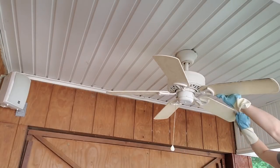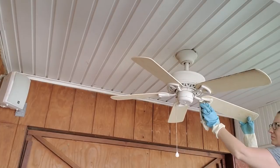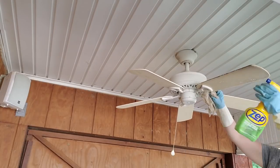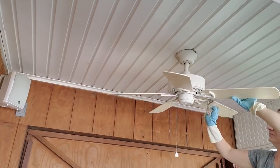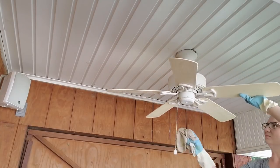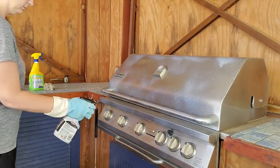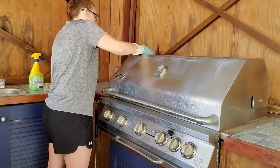And speaking of the pool, we are getting that redone, and I will be showing you guys that whole process. It just takes time, especially since everybody is going crazy and deciding to either build their pool or remodel their pool this summer, because a lot of us are staying home versus going on vacation this year. So it's just taken a little bit longer to get things done than we originally thought. But for now, I'm just gonna get all the spaces around the pool area clean and ready for us to enjoy.